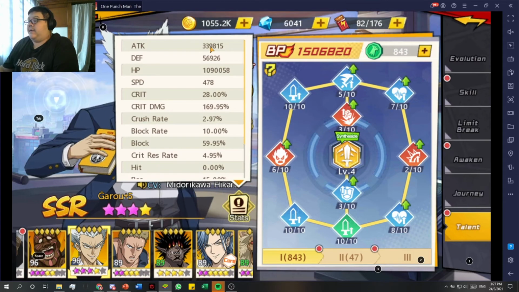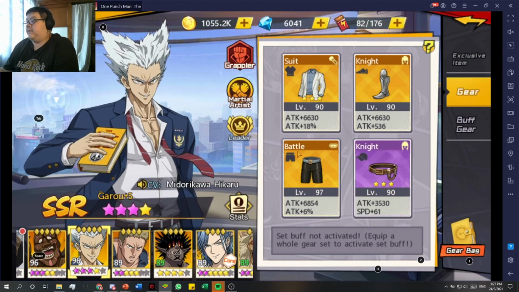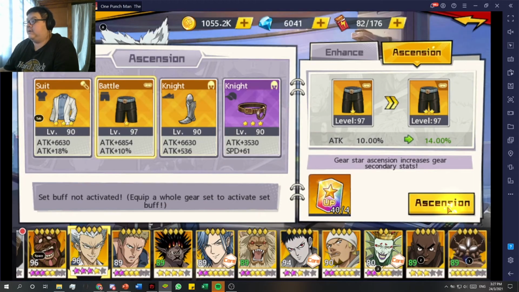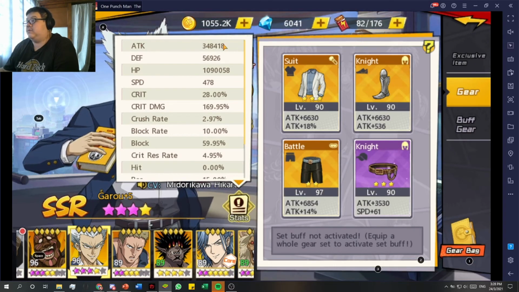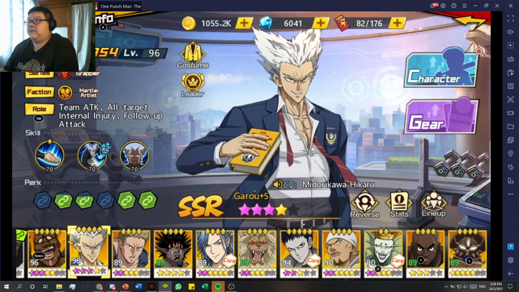Your Garo's attack went up by considerable amounts. So I'd say once you open your talent tree, it will probably skyrocket. So I'm actually going to just invest a little bit of Star Ascension cards here, just to get your Garo back to speed. I think I just stopped at 2 for now. And your attack is almost about halfway to 400k. So definitely massive improvements to your units.